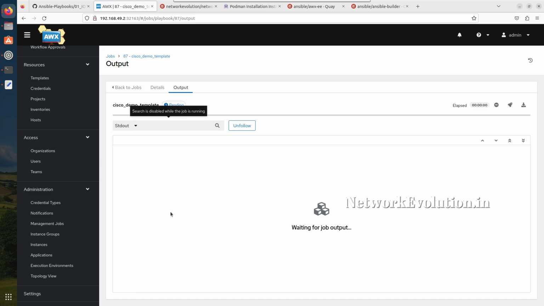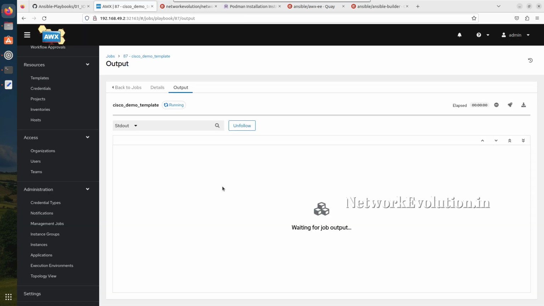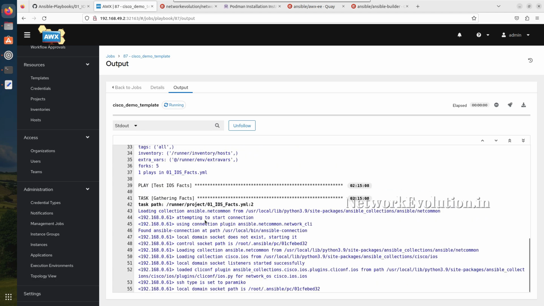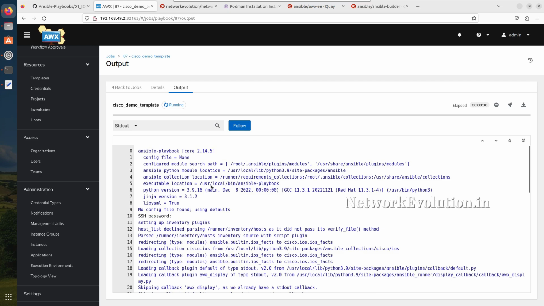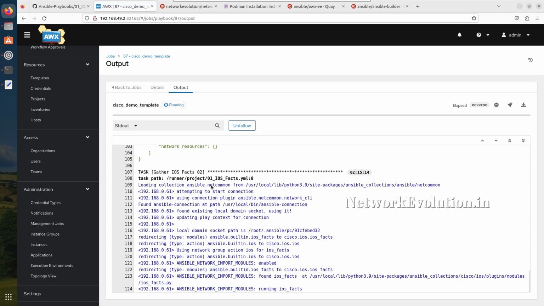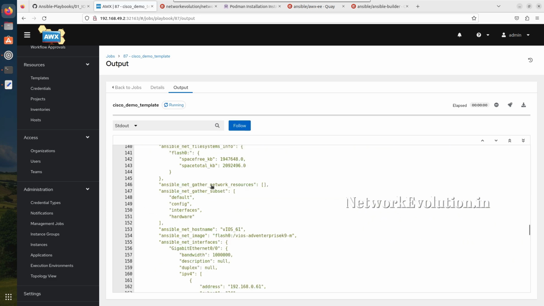Now it might take a couple of minutes because in the first run this is going to download the new image from this repo. Now this started running. Playbook execution is successful.